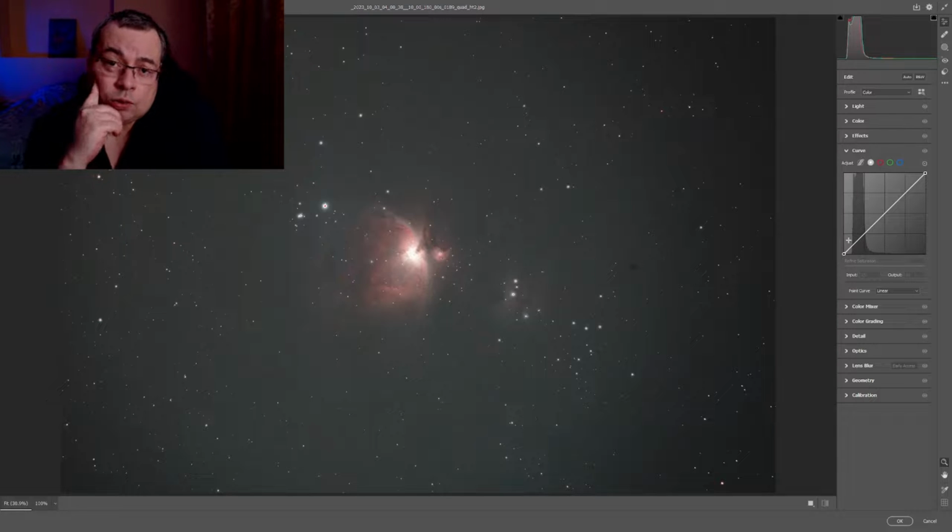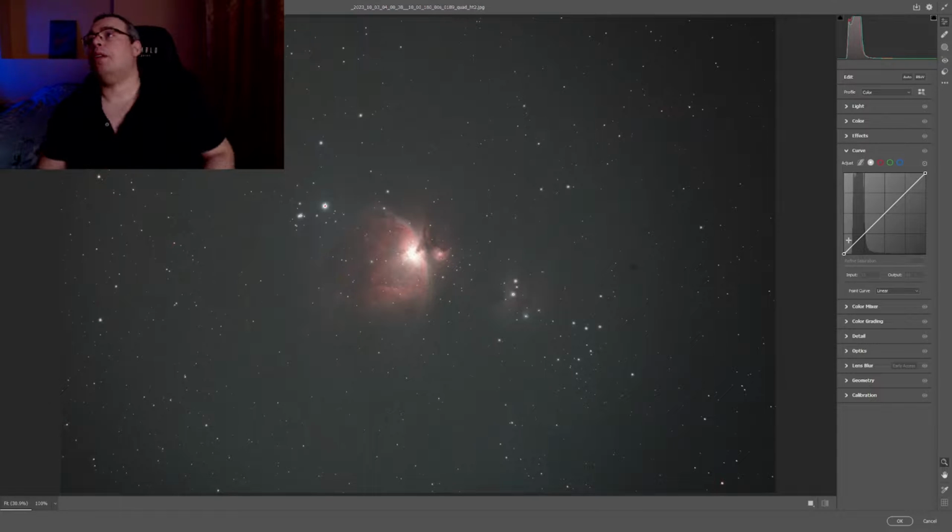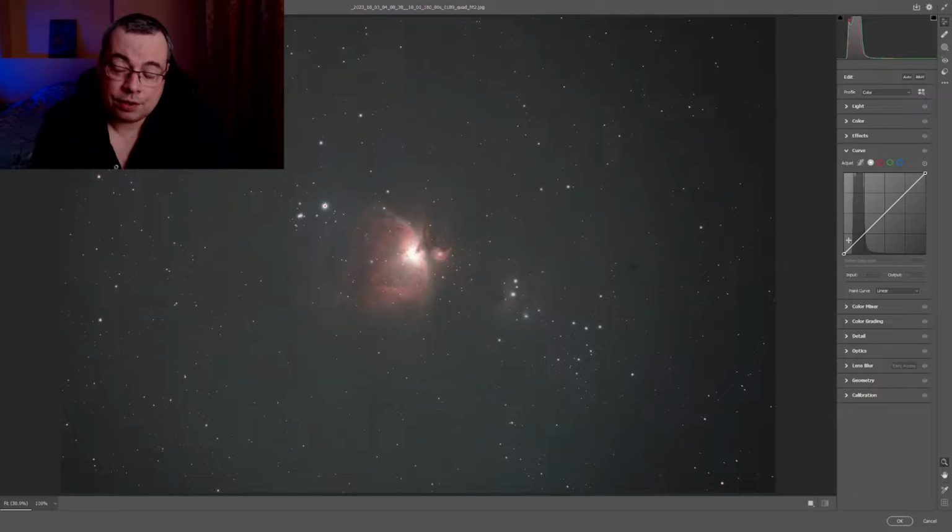I did make a tutorial also with Siril, GIMP, Photoshop that I do want to finish editing and process it, finish editing and upload it. So if you don't use Photoshop, you can use this free software to process the images. And yeah, GIMP has similar features with curves that you can apply, but it feels to me a little bit more difficult to use than Adobe Photoshop. However, you can do it. You can get some nice editing also using GIMP. So Mark, if you don't have Photoshop, you can still use Siril and GIMP and get some nice processing there.